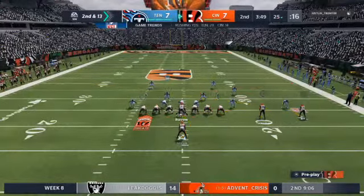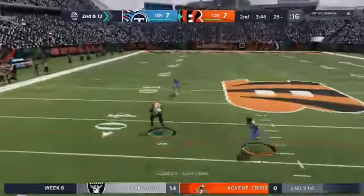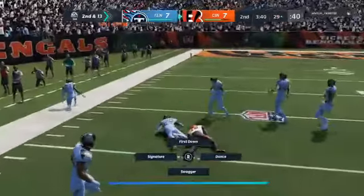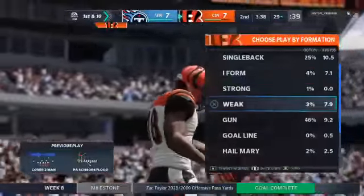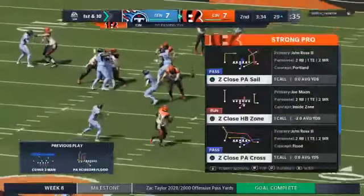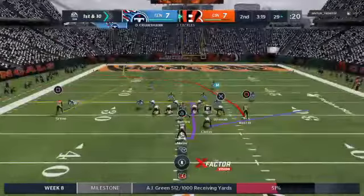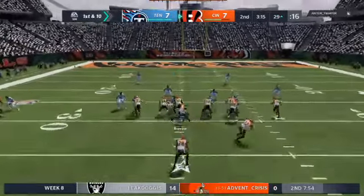So now they have to contend with 2nd and 13 after the first down run goes backwards. And now the throw hauled in by Green. And all the way down to the 29. A big play there for the Bengals. 47 yards. That was awfully nice. Hit him in stride, and off he went. It was almost like the ball hitting him was like him receiving a baton, and he was running the anchor leg in a relay race.